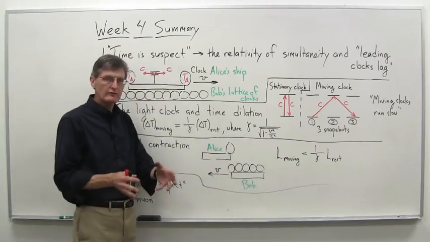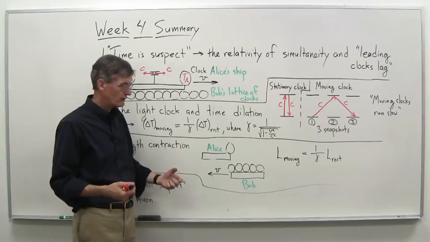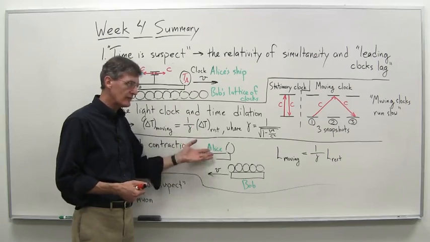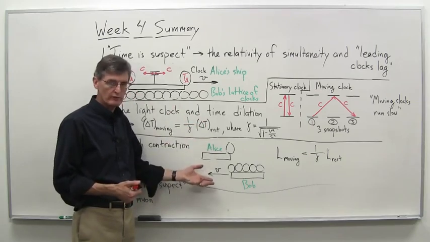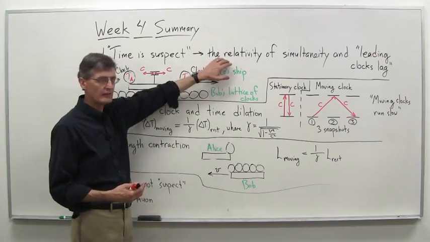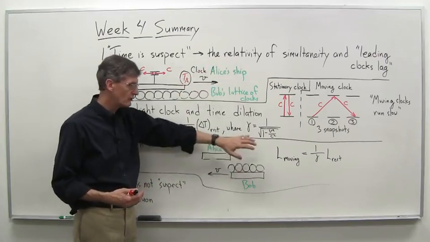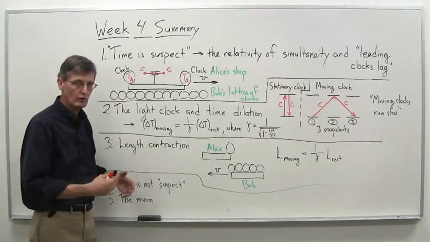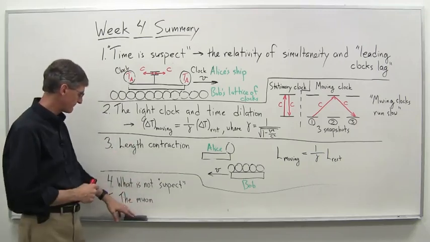And later on in the course, we'll see, because you could ask, if this is length contraction, does Bob feel that contraction in a sense? And the answer is no. The contraction is real in the sense that Alice is measuring according to proper techniques, but just because of the relativity of simultaneity and how time works, you get a difference in the measurement of lengths, whether something is moving or at rest. So that's length contraction.